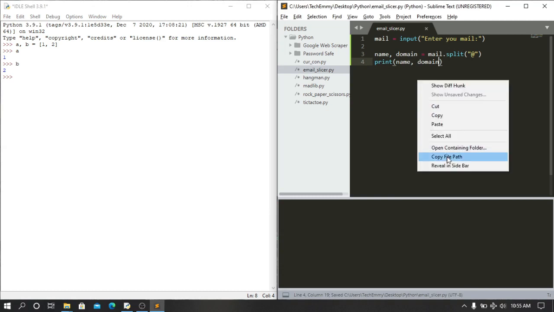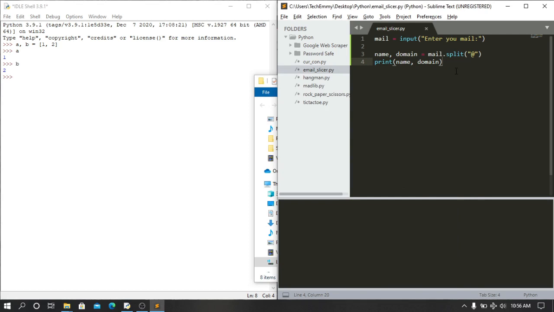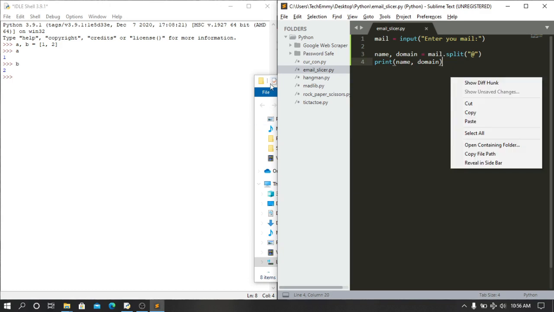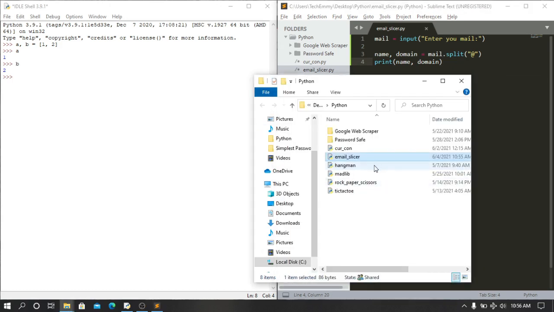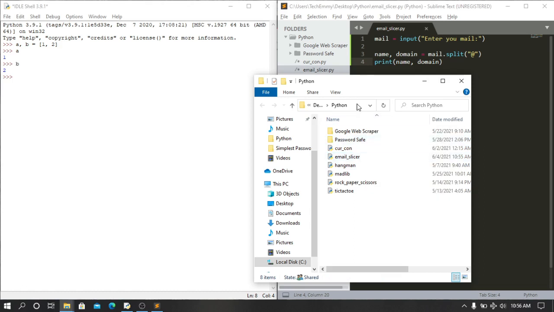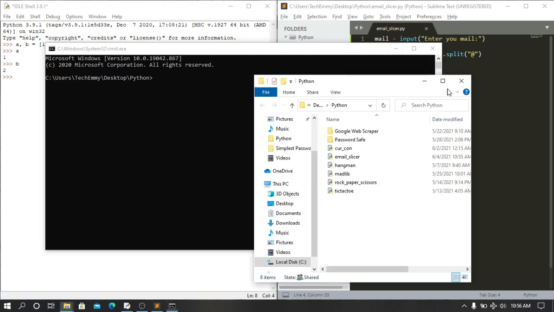But to run it, unfortunately we can't run this in Sublime because Sublime doesn't accept inputs from here to Python. So we have to open our terminal or our command prompt. That's why I had to open the containing folder. Make sure your file is in this containing folder, and if you're on Linux or Mac, I think you just right click and you should see open in terminal. While on Windows you just type cmd here and press enter to get this.